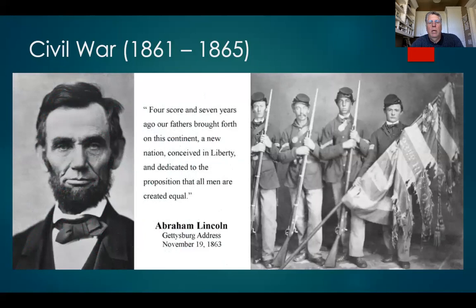Now, not everybody had the same rights. Women did not have the same rights as men. Property owners, non-property owners at different times did not have the same civil rights, right? But these are the rights we're talking about, being created equal as to life, liberty, and the pursuit of happiness, right? Which again, we've come a long ways from our ideal to what was real, right? And these were ideals that were put forth at the time of the constitutional era, these were ideals.